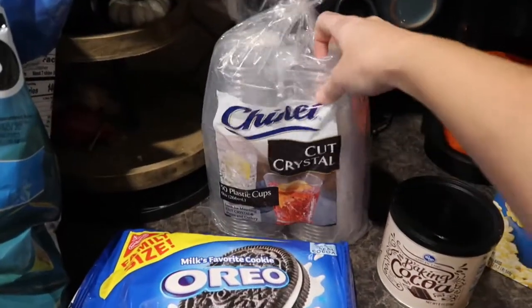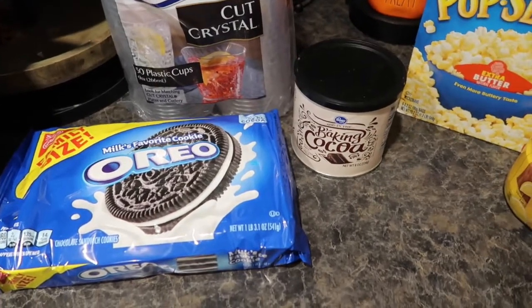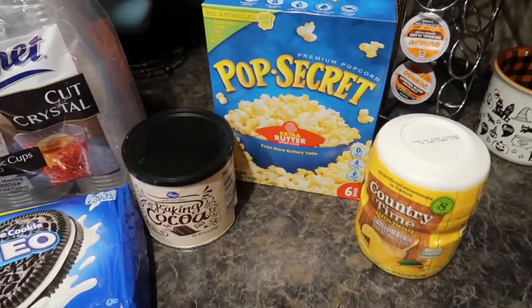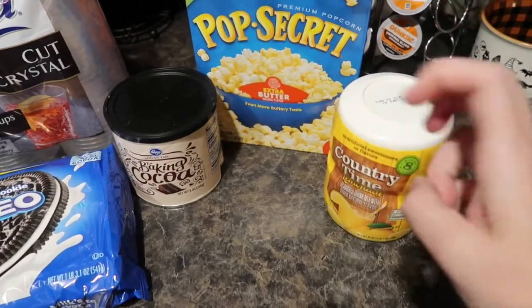These are gonna be used for the actual pudding. I got some cocoa to make the homemade pudding. I got some popcorn just to have a little extra snack. I got Country Time lemonade to represent the fuel.